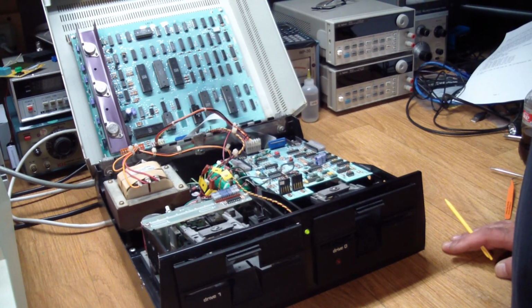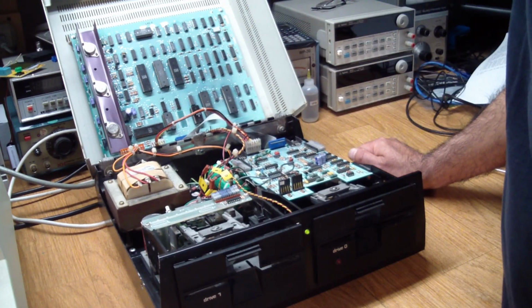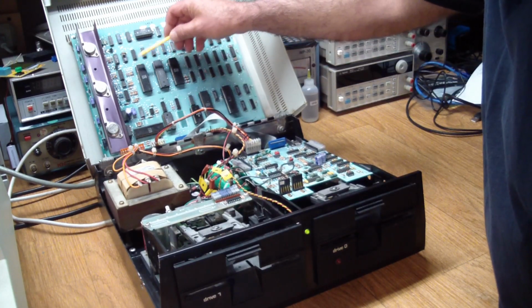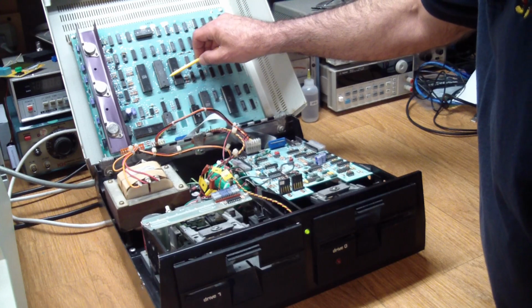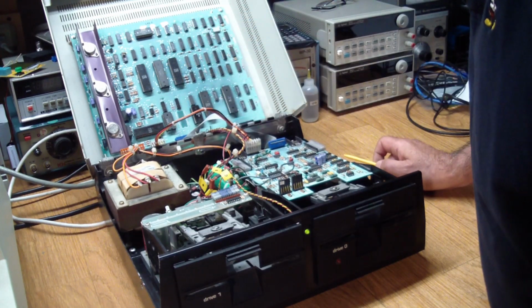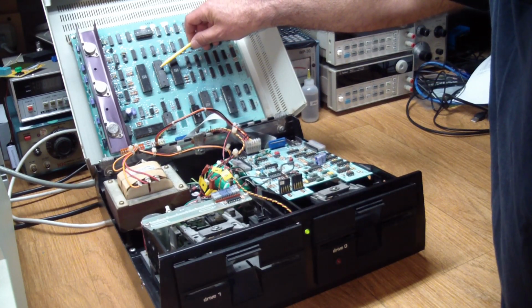Now, before we go on, the Achilles heel of this board is that there's a 6530 on here. Where is it? There's 6502, 22, and that one has a house number on it, but I think that's probably the 6530.